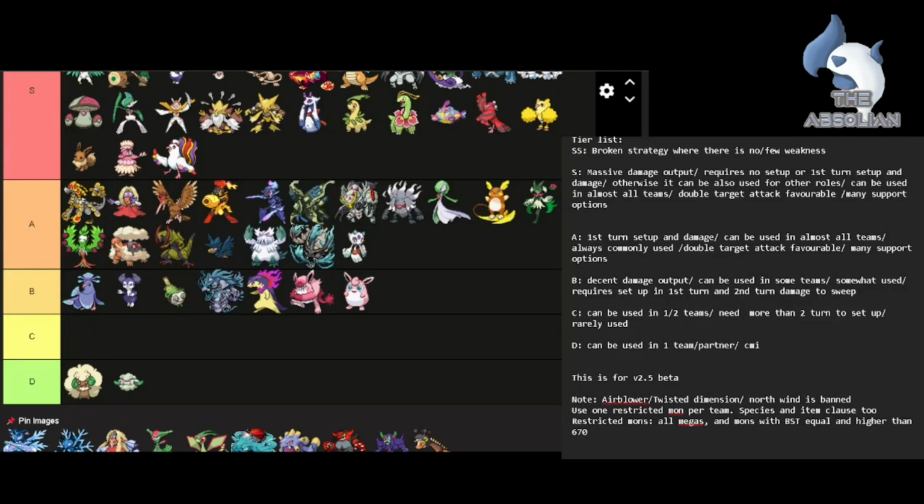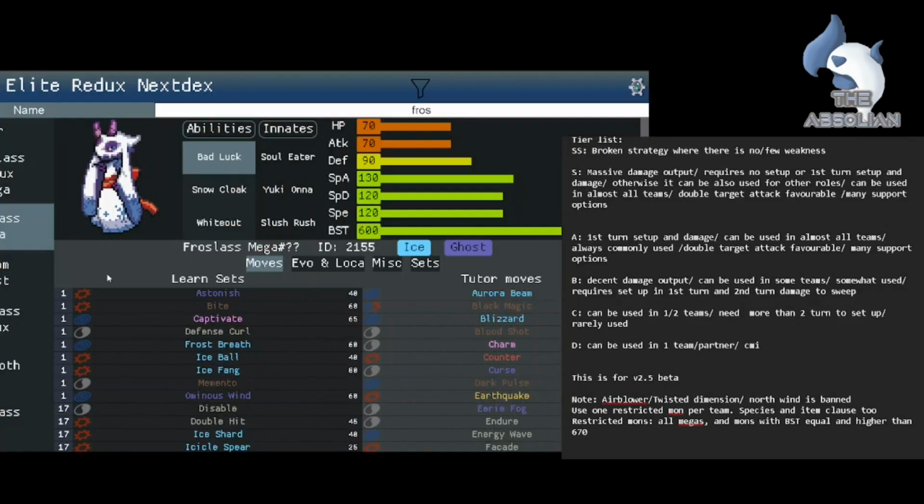However, yeah, actually not really however. Fortunately, if you ever watched my other videos, Mega Froslass has another role because of its Bad Luck and Yuki Onna. Once you Mega, Yuki Onna has Scare and Intimidate. Scare is a special attack form of Intimidate, meaning once you Mega, you lower the opponent's attack and special attack. And at the same time, it has Bad Luck, where the opponent has 5% less accuracy and it cannot crit, and it will always do the lowest damage roll.